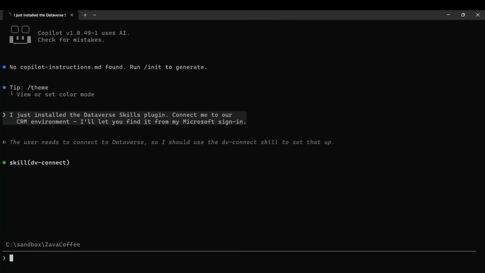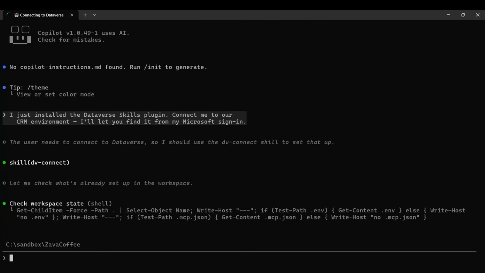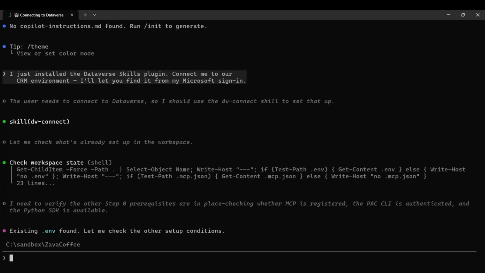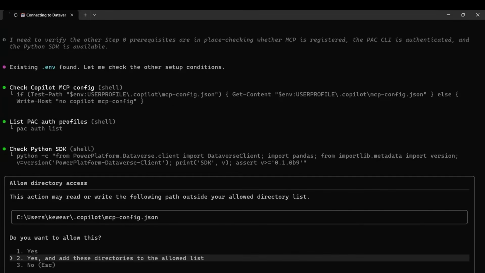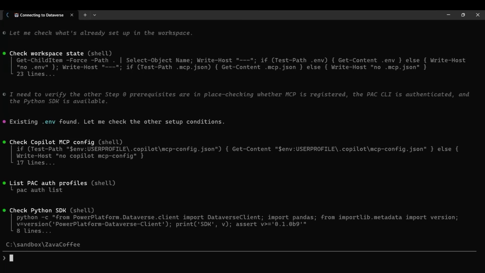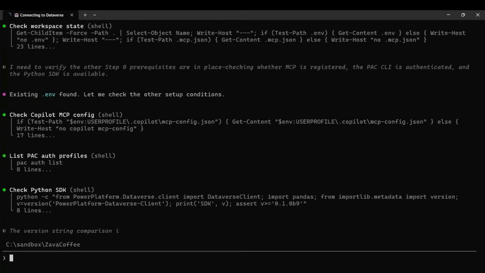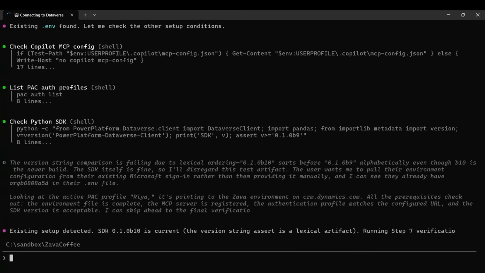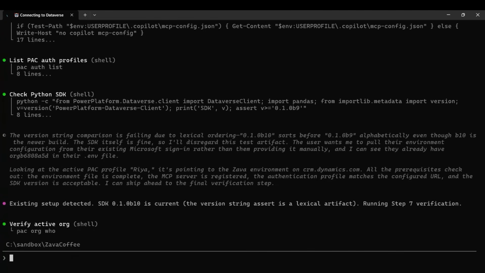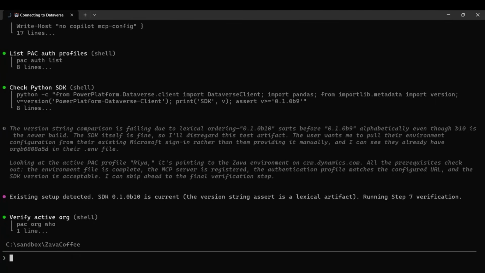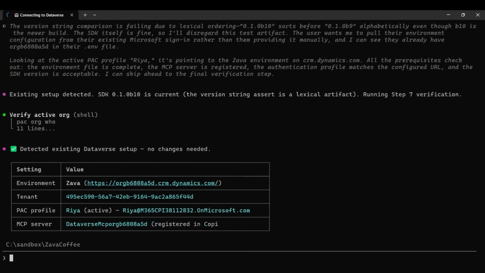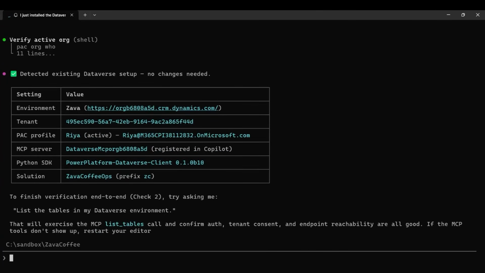Now, the plugin is going to do the discovery of all the tools that are installed, the prerequisites that her machine has, perform the auth, and now connect her to the Dataverse environment. There was a single prompt, one auth, one confirmation. Same install Maya used last week, but a different job today. The same prompt also connects her to CRM tables like account, opportunity, contact. Everything is verified as part of this connection. Riya is good to go.